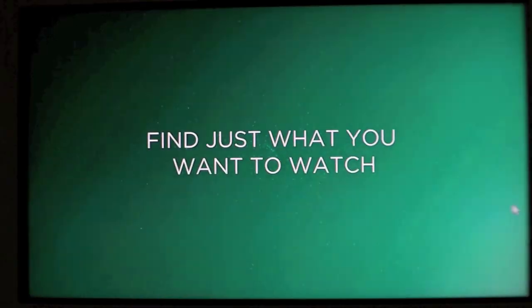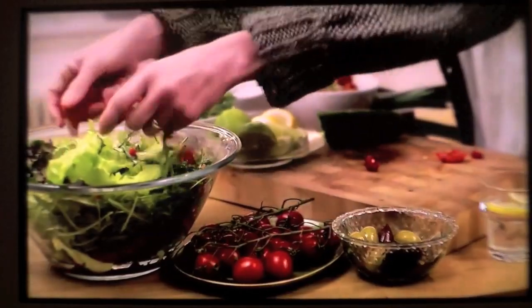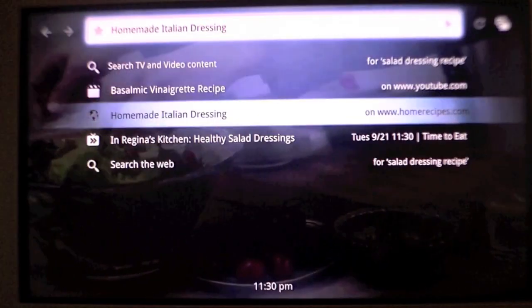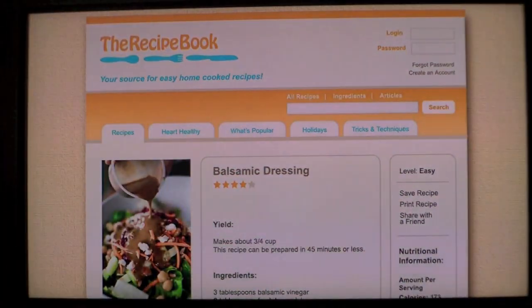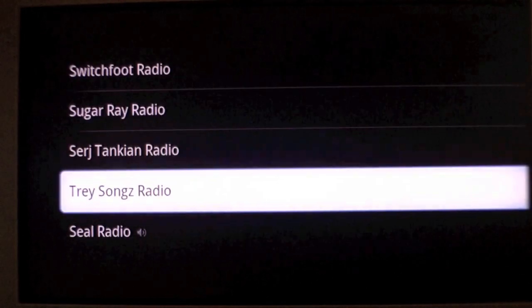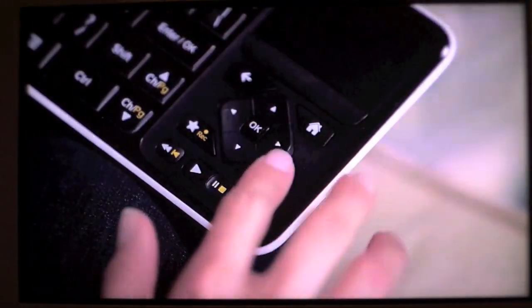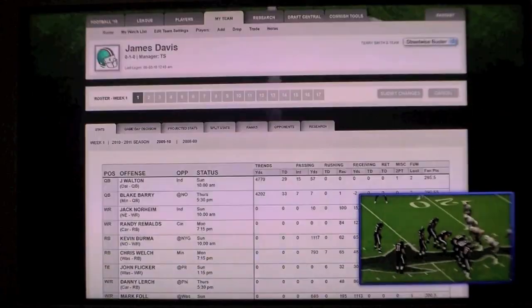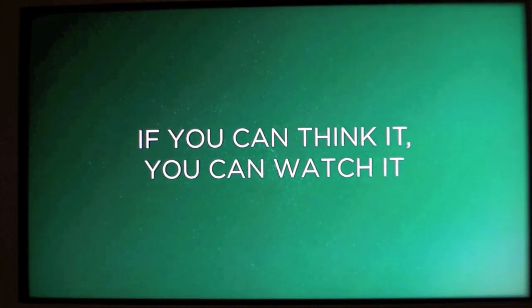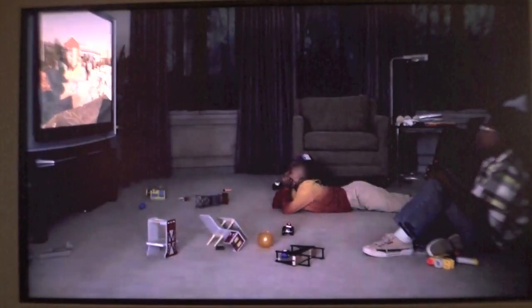Congratulations on setting up your new Logitech Revue. Now for the first time, you can easily search and find just what you're looking for across your TV, the web, apps, even the media on your home network. Use apps like Pandora and Netflix. Features like Dual View. And optional accessories like Logitech TV Cam. Revue makes your home TV once again the center of all your entertainment experiences. Welcome to the future of entertainment.